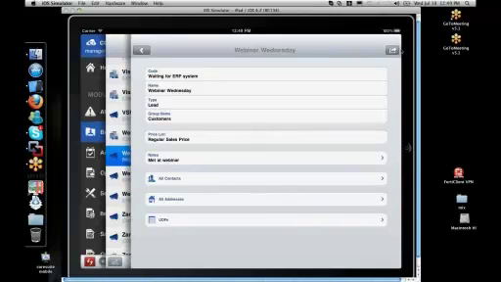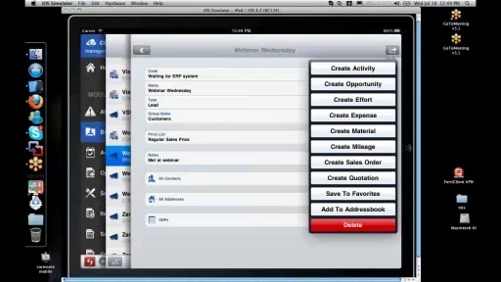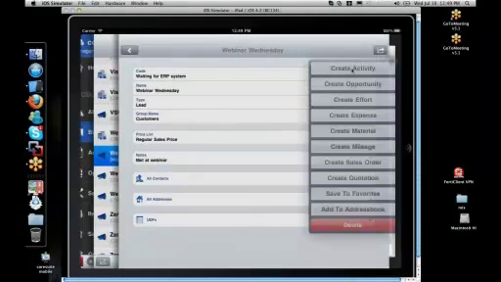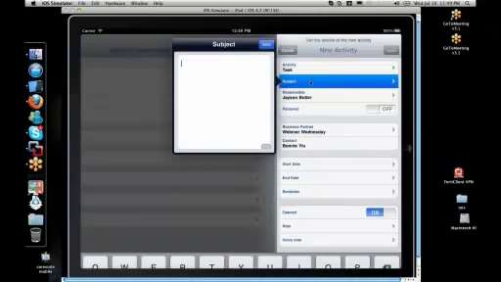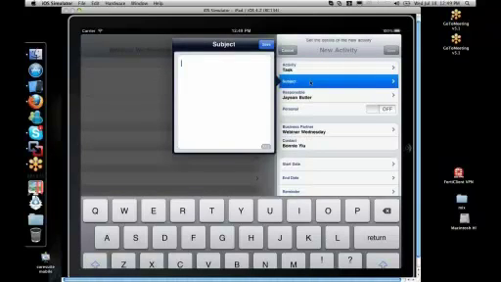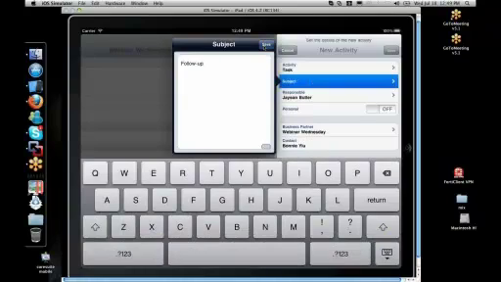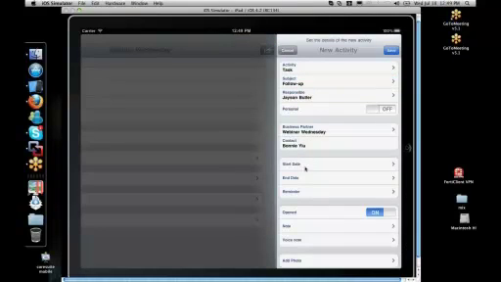So what I can do is directly with this function button, I can create an activity, right? And these are SAP objects, right? You'll be able to track everything in SAP. We'll see that once we synchronize. So we create an activity, and the activity is a task. I'm trying to go slow so that you can follow the screen. So you can see here the subject is follow up, right? On this particular lead, which I just created, I need to follow up. You see it automatically takes the business partner and the contact.